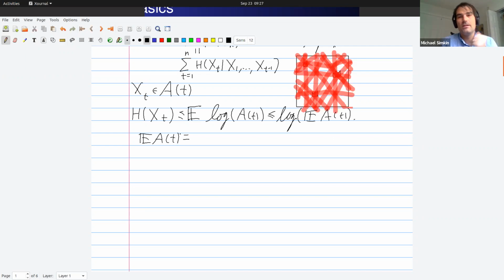Well, there are n squared places on the board. Because we're in the toroidal setting where all the diagonals have the same length, these places are indistinguishable from each other at the start of the process. So whatever the expectation of the number of available positions is, it's going to be n squared times something. It's just n squared times the probability that after t steps of the process, a particular position on the board is available. Now, what is this something?